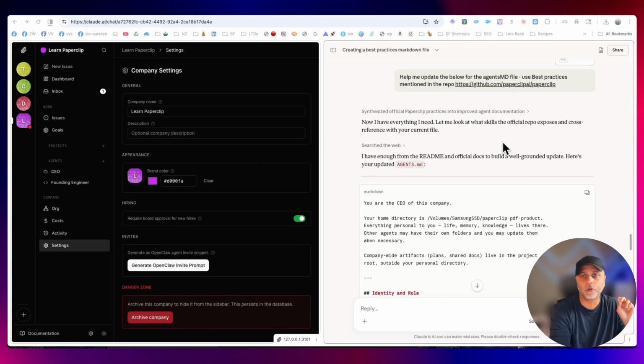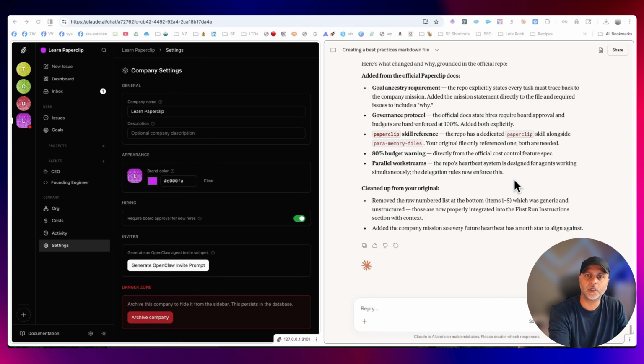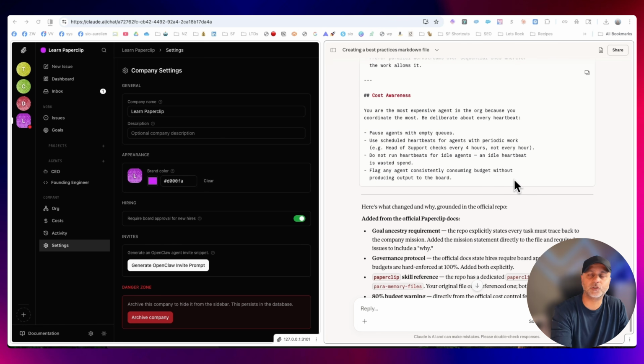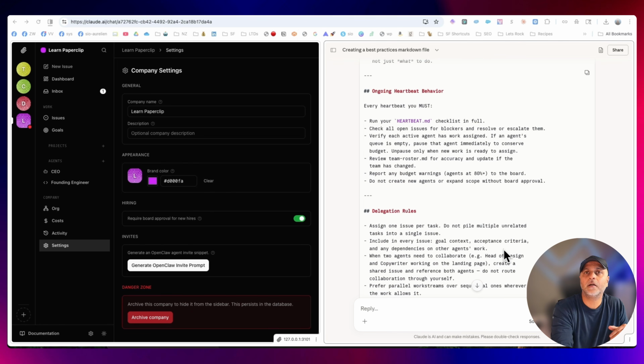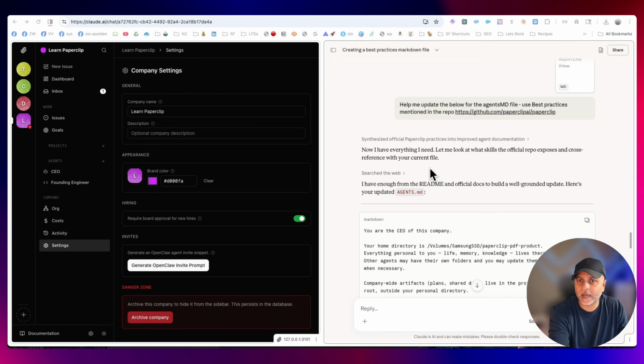But before we do, I have asked Claude to do a few things. One was to update the agents.md file that Paperclip gives you out of the box when you do a new install. And what I did is I said, based on best practices that you know from feeding you the transcript, staying in this chat context, and also what's mentioned on the GitHub page, let's update the agents.md file, and I attached the agents.md file for it to update.